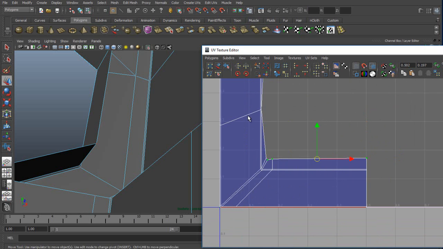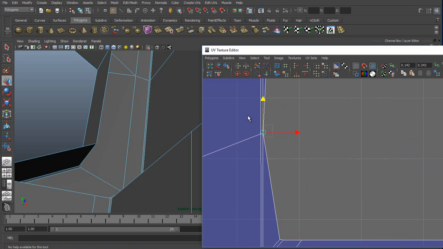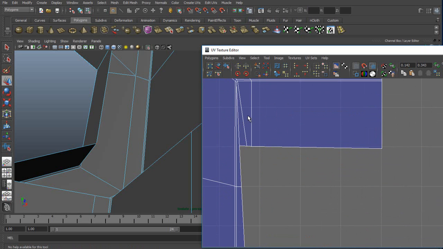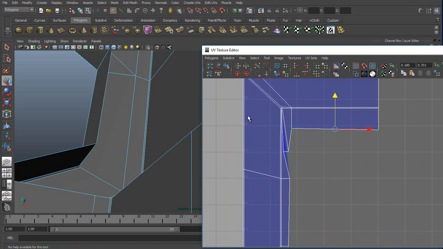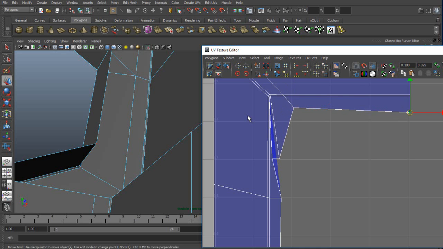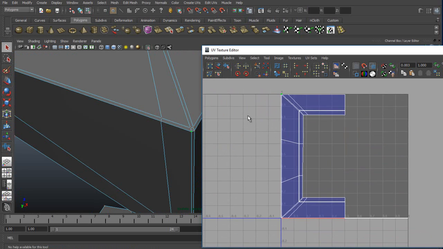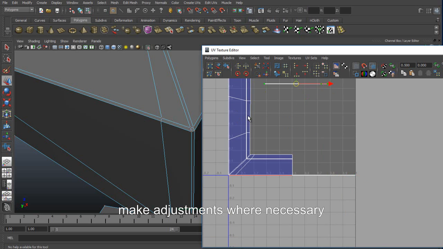Further neaten the UVs. Select the UV shell and translate it. Make adjustments where necessary.